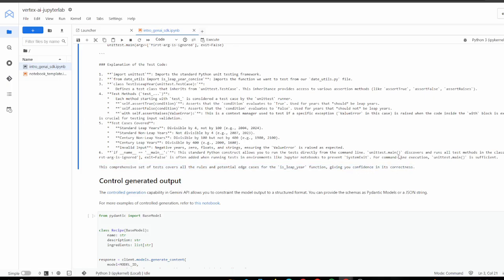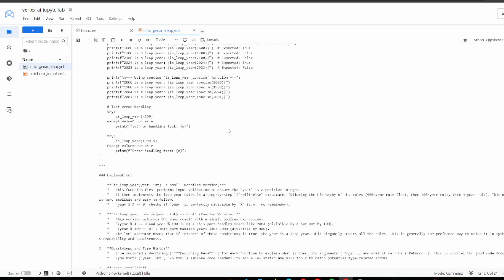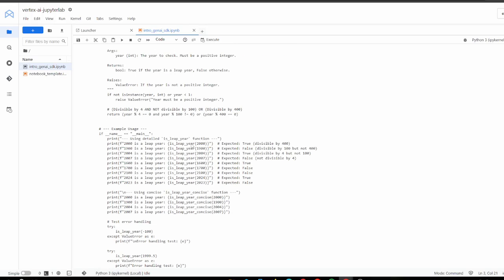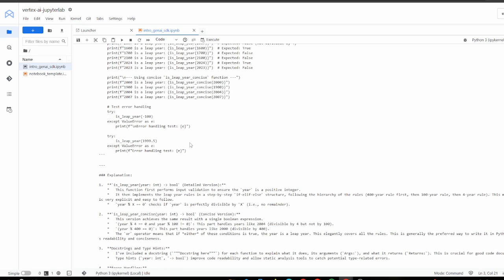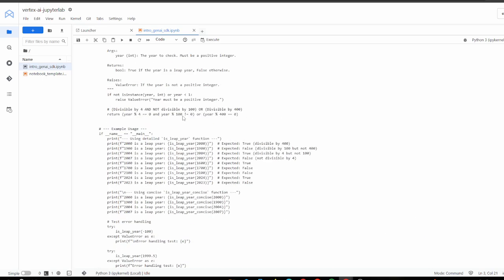So basically, why we asked to test it: there are many things, like divisible by 4, not by 100. In the previous code, the basic methods we use for a leap year are divisible by 4 and not by 100, or divisible by 400.